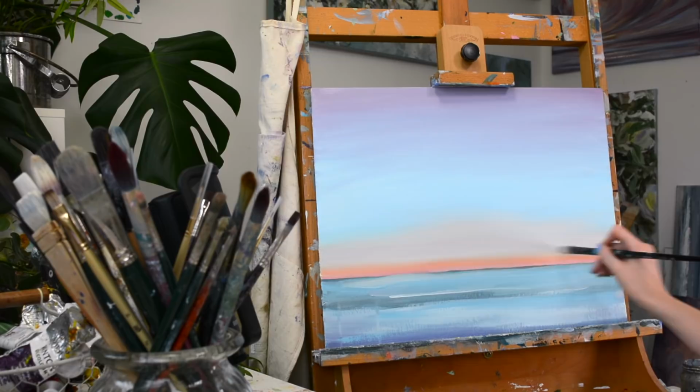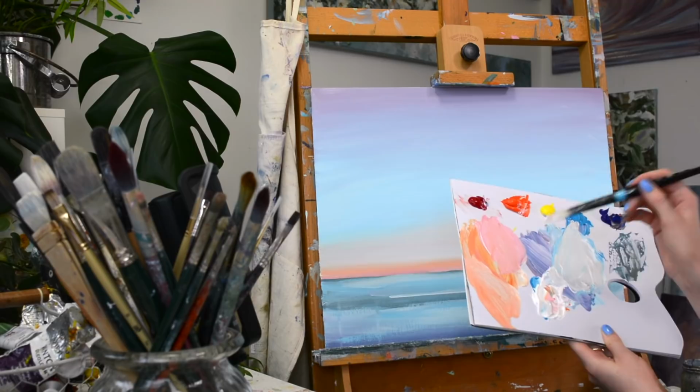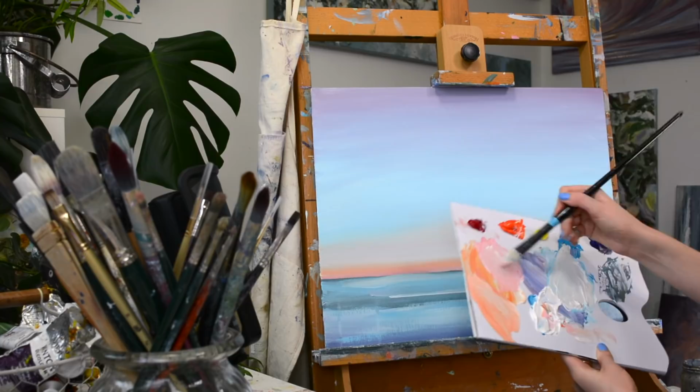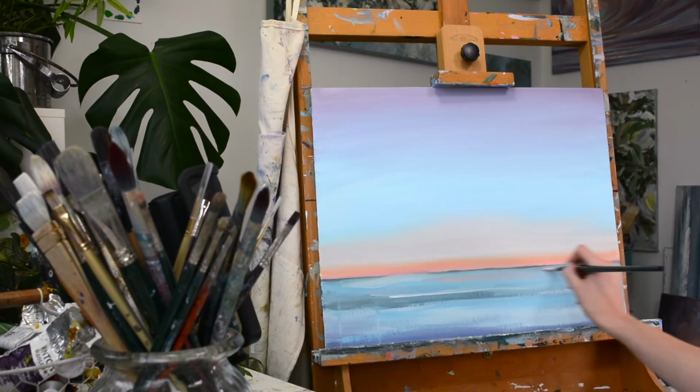I think I'm happy with that. So I'm going to leave the sky to dry for a minute. But what I am going to do is, whilst I've got these colors still wet on my palette, pop some of those into the sea. So taking that pink, you might have to add a little bit more water if it's gone a little dry. Just going to take some of those and just reflect them off those beautiful waves.